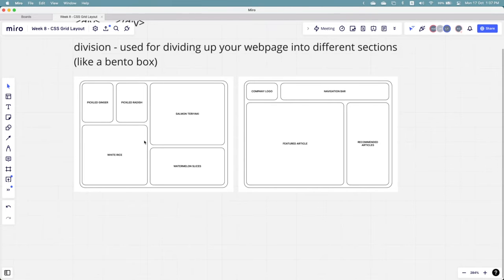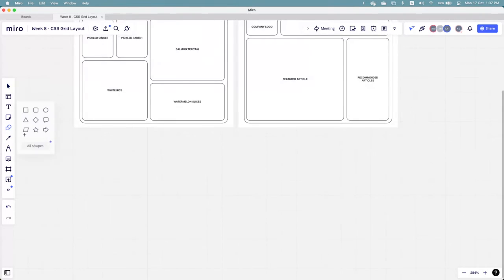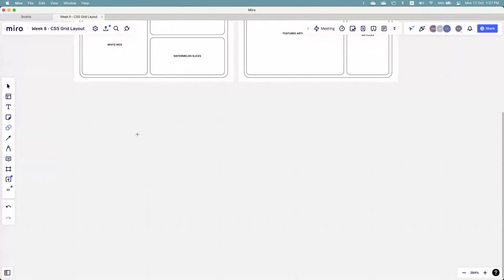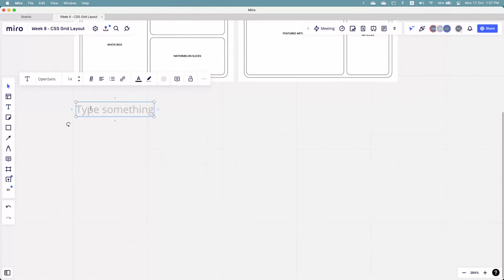So a div basically is a box. You can think of a div as a box, right? So we have many divisions, many boxes. So this is where I introduce you to the box model concept. Last class we learned how to style paragraphs, how to change background color, how to change image height and width, right? So how do we style a div?